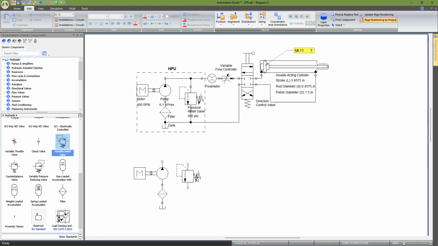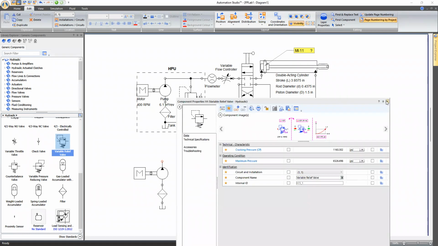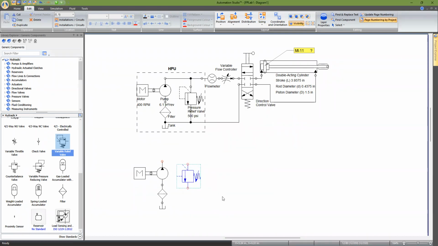You can set different pressures on the spring as shown by the inclined arrow. So I'll finish the connection a little bit later. Sorry. Before I do that, I'll connect the other components.